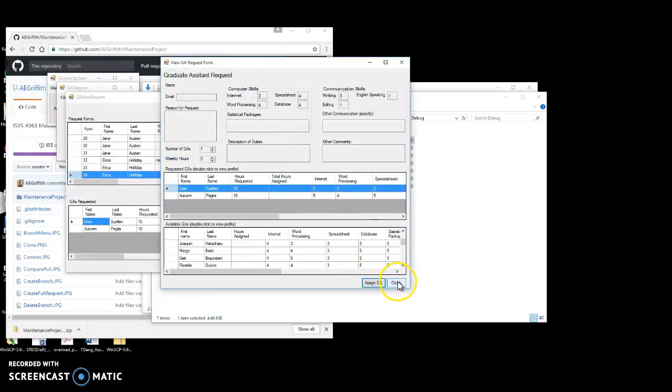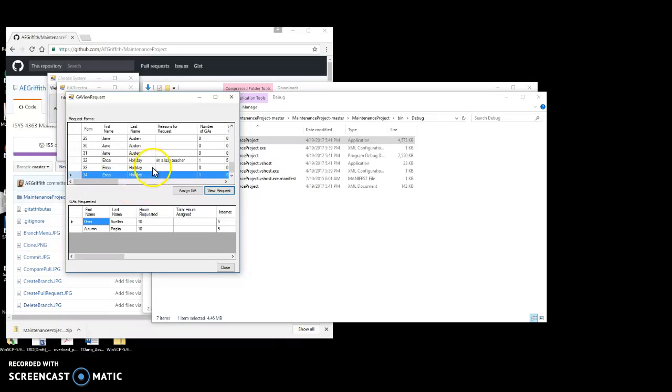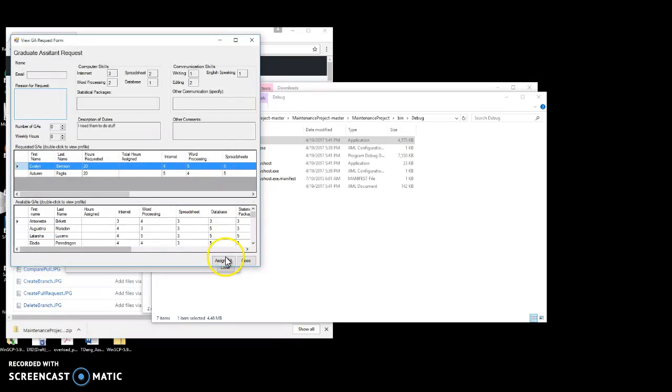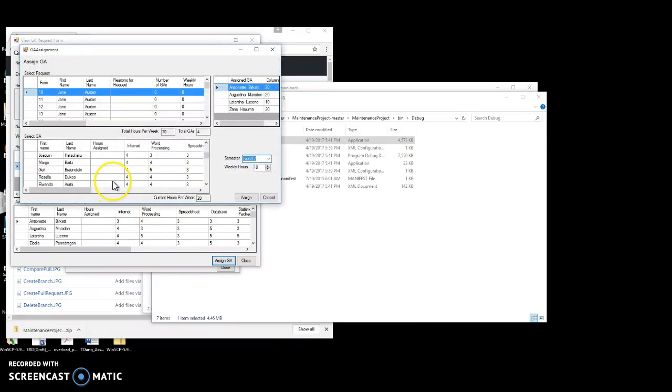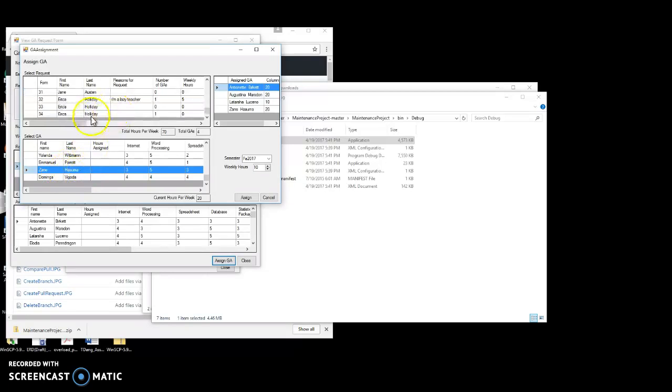And then there's one problem. Let's try to open another request, and then click on assign GA. Okay, so you can see the current hours per week, because we just assigned this student to Erica Holiday.